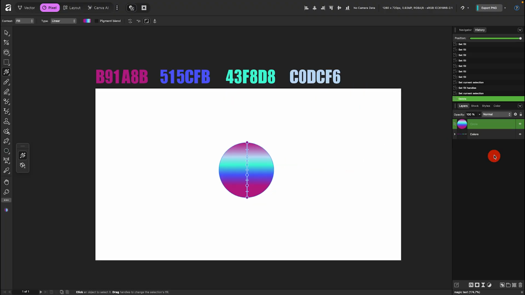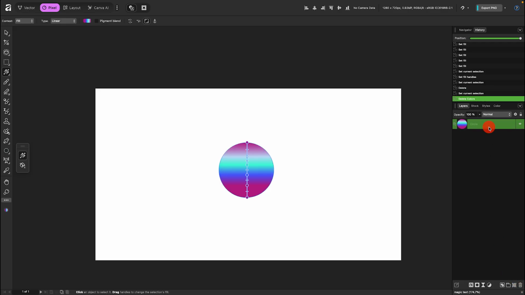Once you've done that, let's go to our layers panel. I'm going to delete the colors I have here. If you need to go back and look at those, you can rewind the video. But right now, all we have in our layers panel is the circle. And at the bottom of our layers panel, go ahead and hit the effects icon.